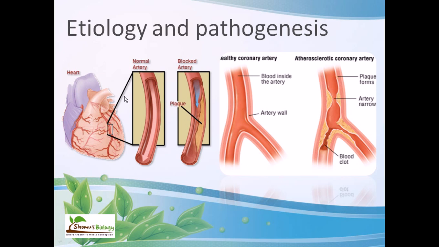Now it can be caused by three different scenarios. As I've told you before, it can be any type of plaque formation, which is not that hard. Plaque formation usually can be present there with the development of age. Then sometimes it can be narrowing of the artery due to plaque formation or something like that, which is getting worse day by day. And finally it can turn into a blood clot due to this arterial narrowing.